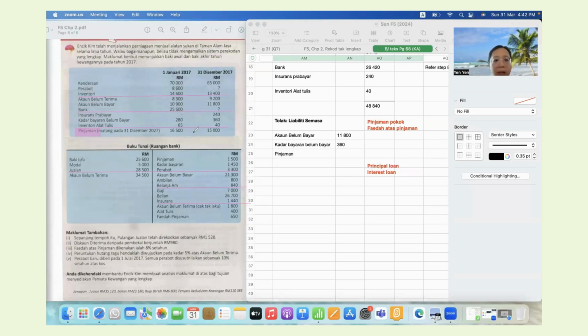How do you do it? Then you minus, so equals to 1,500. Very good. Okay, so this 1,500, you will see in your loan cash book. Can you see here? Form 4, you learned the cash book already. This one is where you receive the money, and this one means you make payment. So you already made payment of 1,500 for the principal loan.